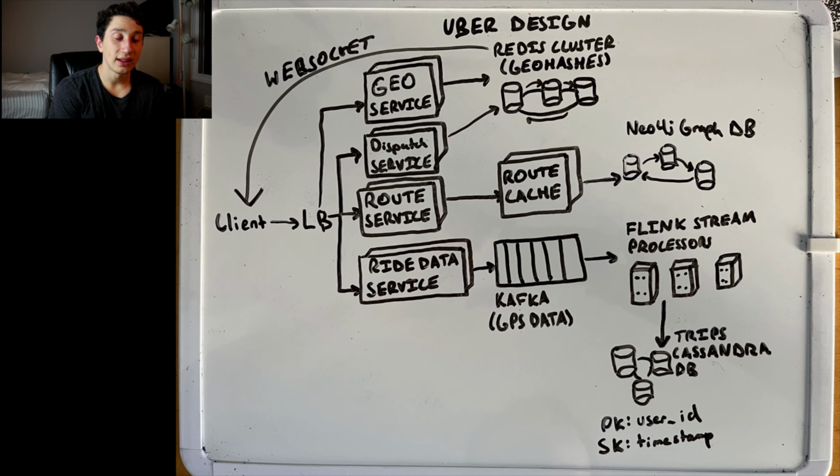Next, after that, once the client has basically seen all of the nearby drivers, it's going to actually request a ride, and this is done via the dispatch service. The dispatch service is yet again going to hit this Redis cluster, and in particular it's going to hit the node that the client is a part of, or perhaps an even bigger node or multiple of those Redis nodes if we have to look at multiple bounding boxes because there aren't too many drivers available. And then once it does so, the dispatch service is basically going to look at all of the possible drivers nearby in the Redis cluster based on that geospatial index and select one or possibly even more than one based on the actual popularity of the driver, and we can do that using, say something like the number of stars.